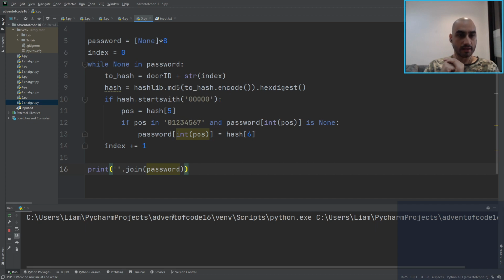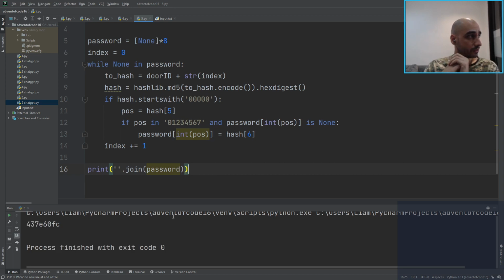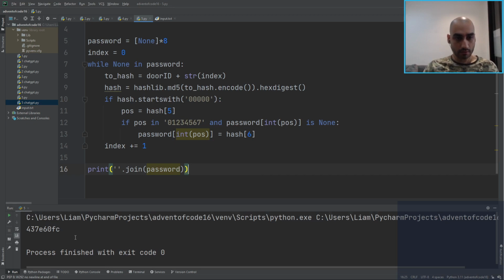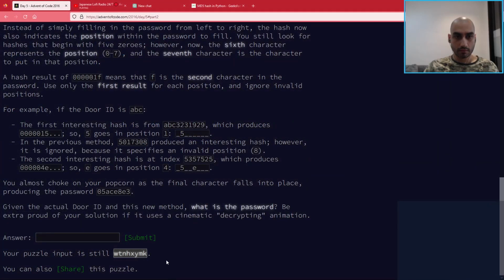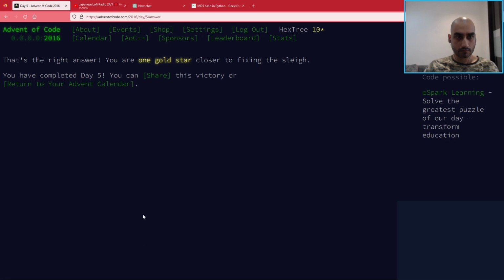And as we start filling in the password, it's going to be hitting duplicates where there's already a character set in the password. So that's going to extend the length of this a bit, by a factor of like 8 times log 8, so about 100 or something. Oh, okay. Correct.